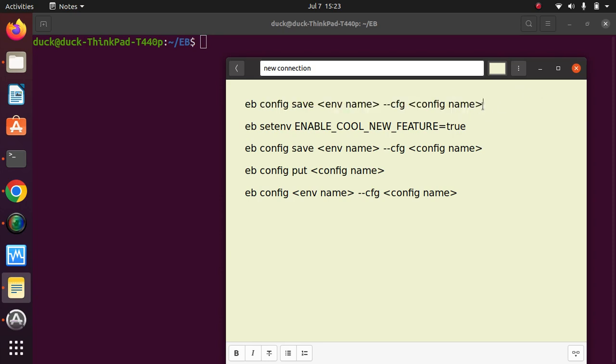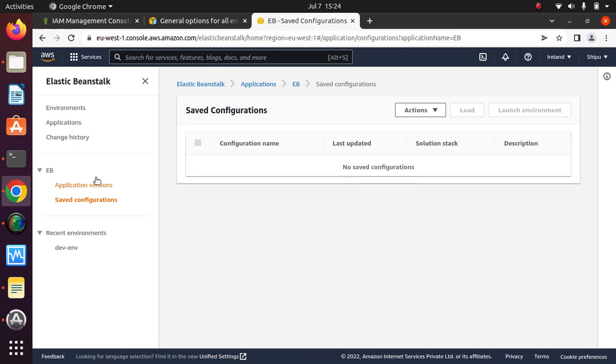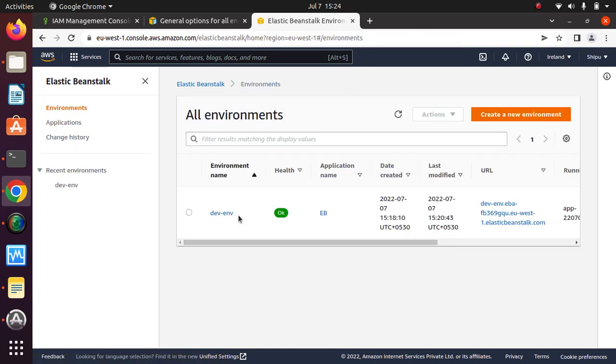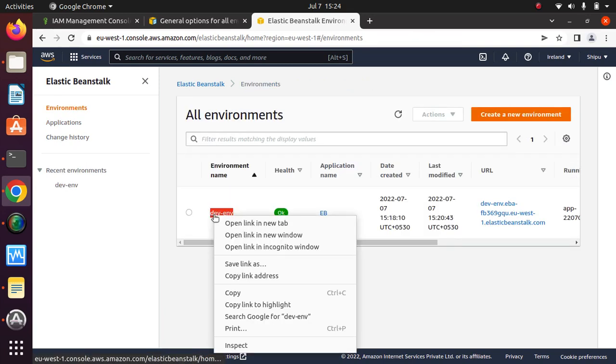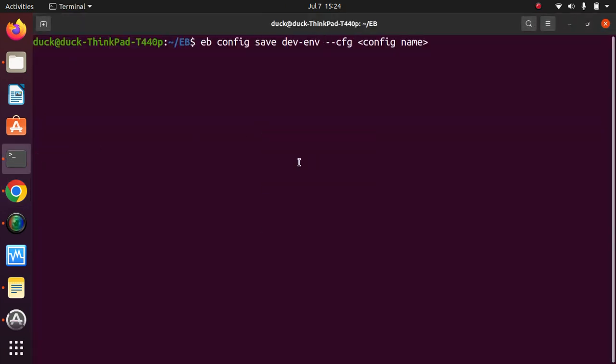So let me copy this command and paste it here. The environment name is the environment whose configuration setting you want to save. I want to save the configuration of this environment, so I copy and paste it here.